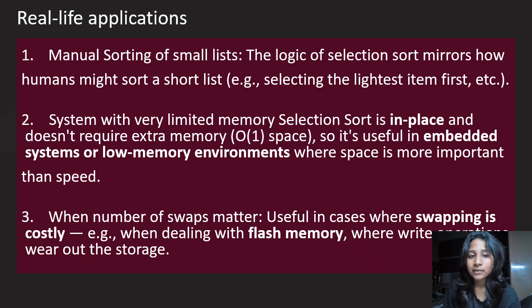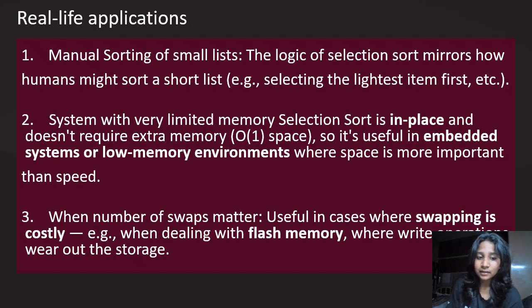Another application is a system with very limited memory, since selection sort is an in-place sorting algorithm, so it doesn't require any additional memory. So it is very useful in embedded systems or low memory environments, where space takes higher priority than speed. So selection sort is used in that case.